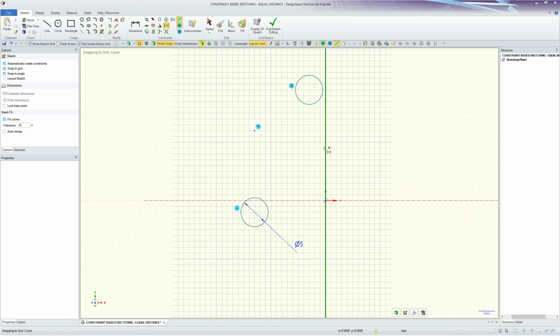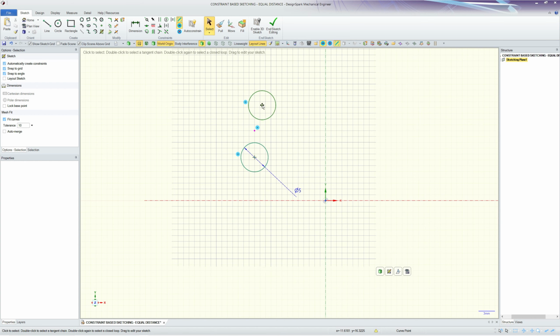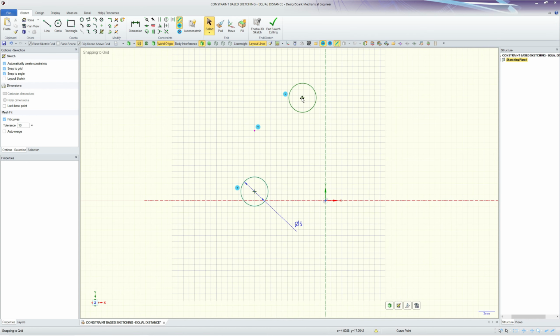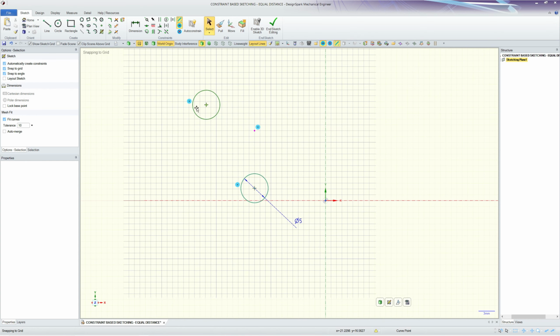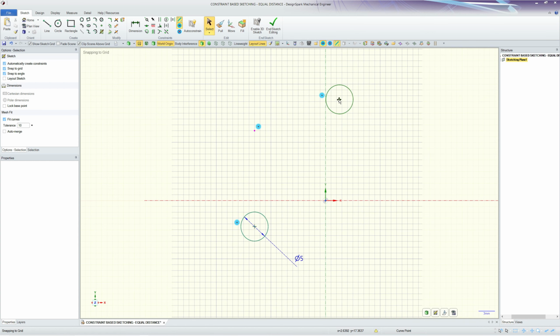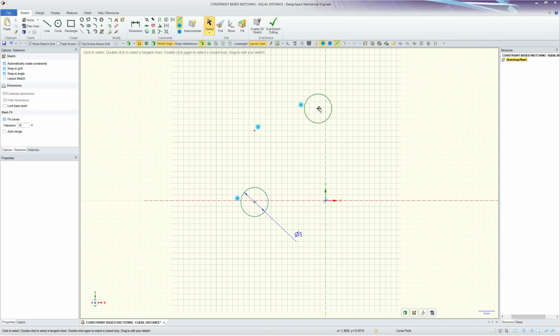equal distance constraint can actually apply to, I won't call it a virtual distance, but it's a distance which isn't connected with a curve. So we'll have this as the target distance, and we'll have this as the distance to be copied, the anchor distance. And now when I move that circle in any position, the distance between it and the fixed point is duplicated in the other constraint. Well, it's the same constraint, isn't it, obviously.